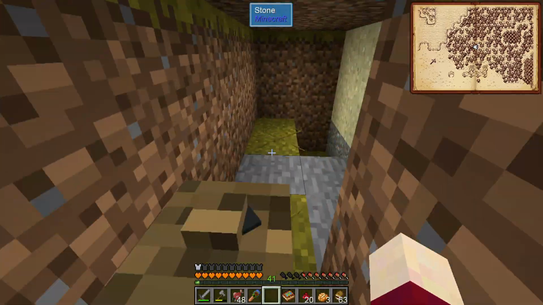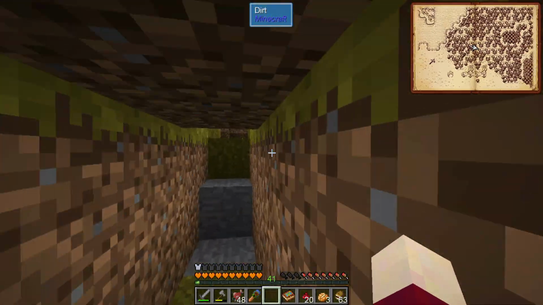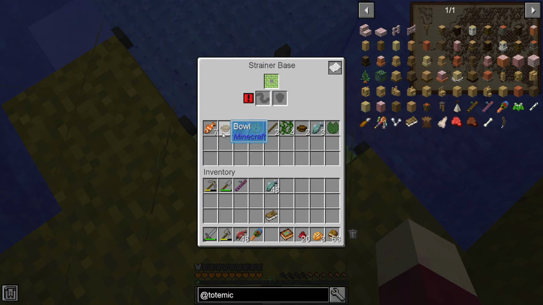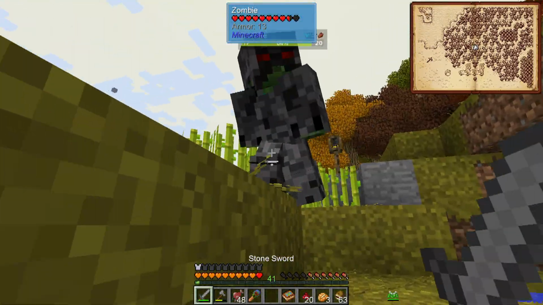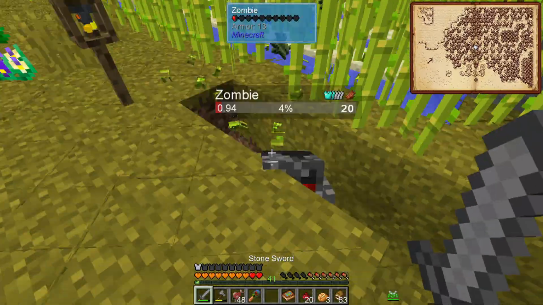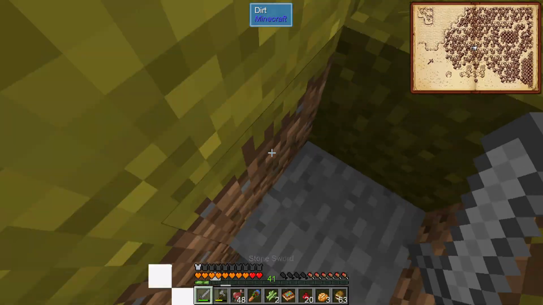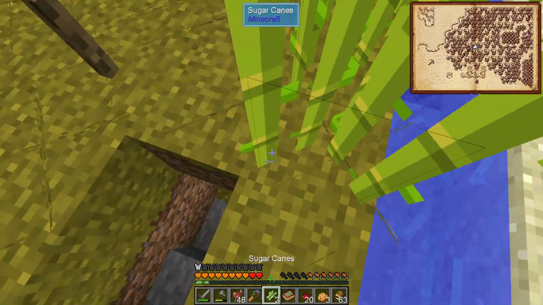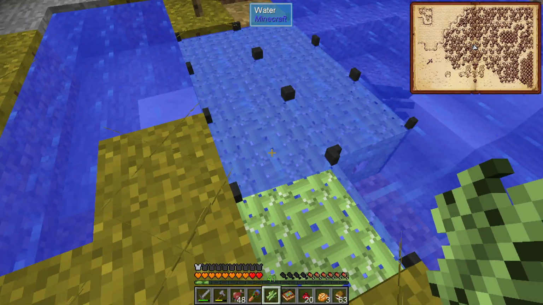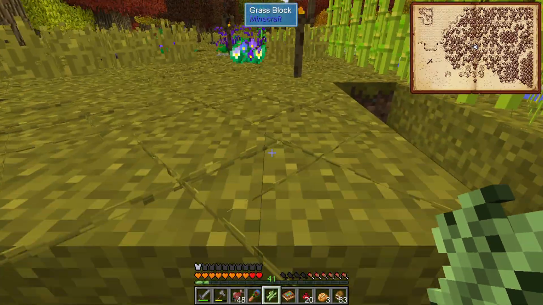I've also been digging out a whole bunch of andesite down here, because we're going to be wanting that in some future builds. But so yeah, we're getting clownfish, bowls, salmon, pufferfish, sticks, vines, zombies. I'm not sure why we're catching zombies in a strainer base, but we are, apparently. So yeah, we're getting a whole bunch of stuff there though. Lily pads, all kinds of goodies. So it's working out really good there.